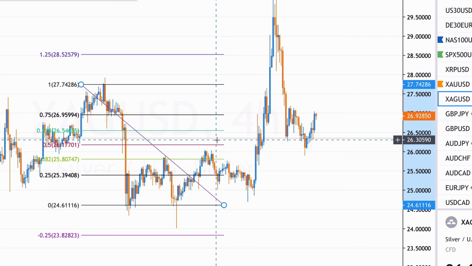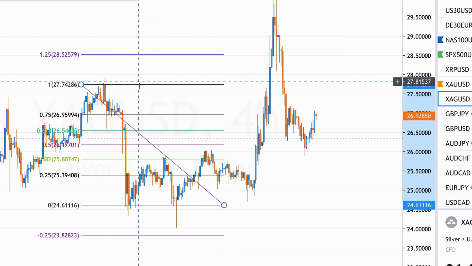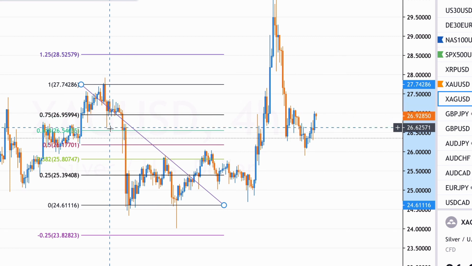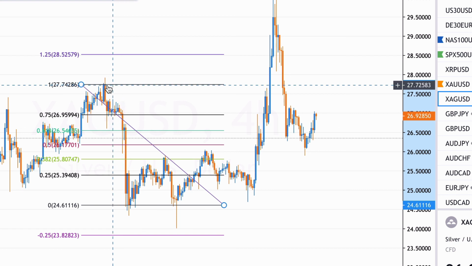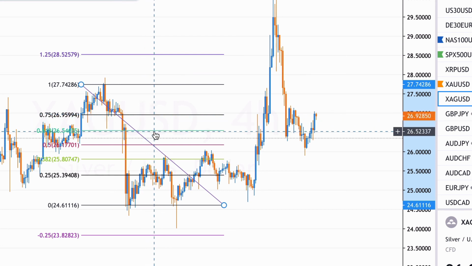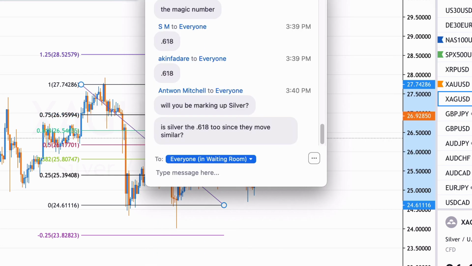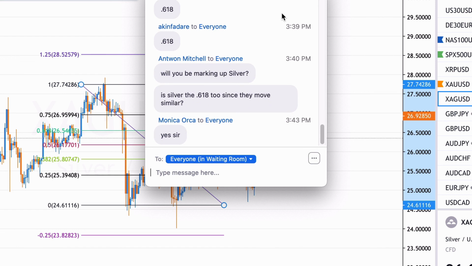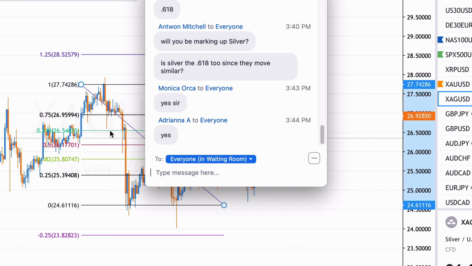If you go in opposite directions. So if we come from 1, the 618 is the third fib down. So count 1 as 1, 0.75 as 2, 0.618 as 3. Everybody tracking so far? Let me know if you're tracking on how I'm counting the fib levels. 1 is 1. The second one is 0.75. The third is 0.618. Everybody tracking?